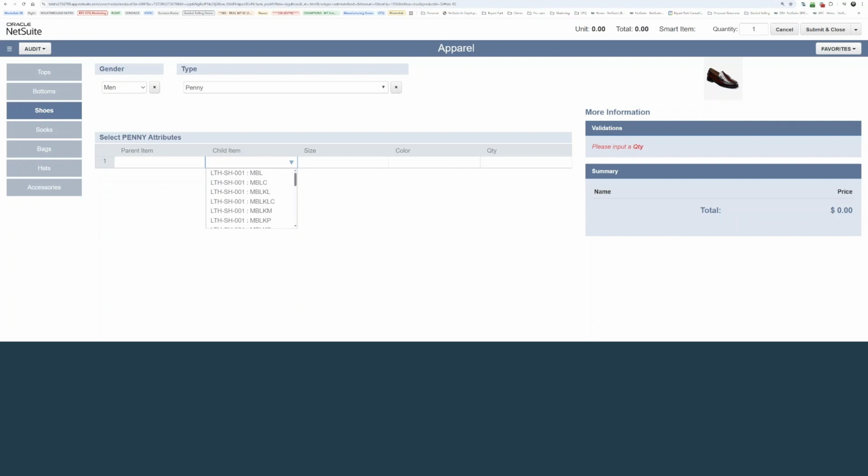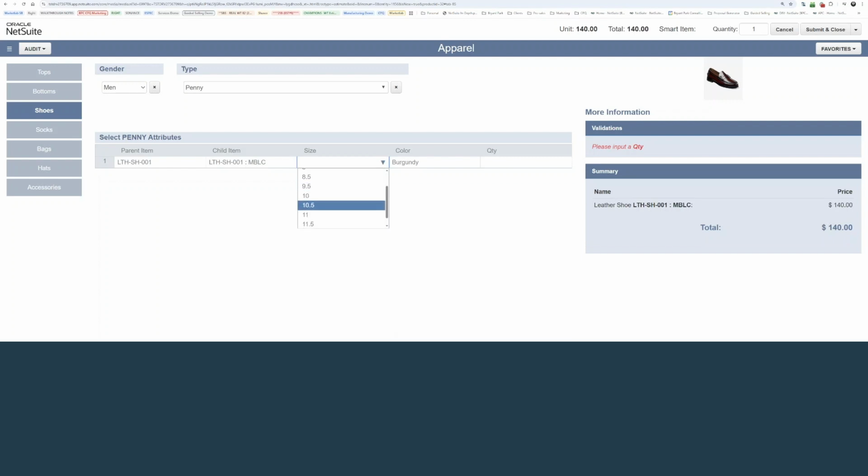Here, we can opt to choose the child item directly or the parent first, which could drive the children item, or select the size and the color, which would then filter and change the list under parent and child. Here, I will just go ahead and make a selection under the child item that will set the parent and the color. This indicates it is a men's burgundy penny leather shoe. If it were a female or a woman's shoe, I would have to select gender, women, and then the list would be completely different, prepended with W instead of M.